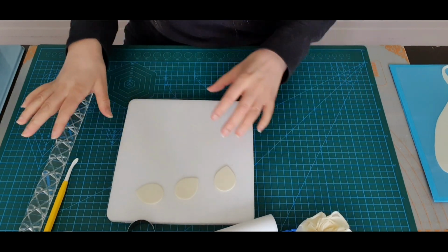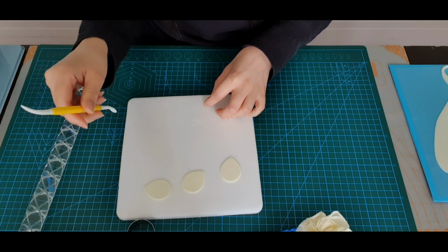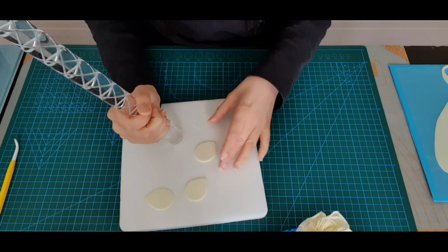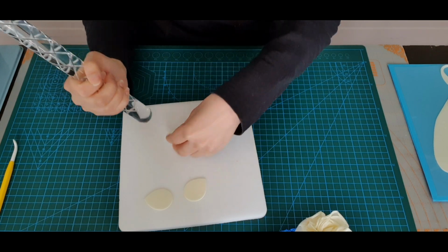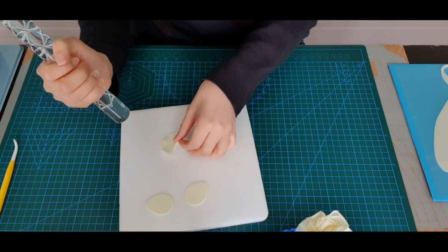And what we're going to do is we're only going to thin them for this row, for the supporting petals. We're not going to use a Dresden tool at all for this first row especially. And we're just going to thin them out using our ball tool or our rolling pin. I'd like to use a rolling pin as it thins out the majority of the petal.